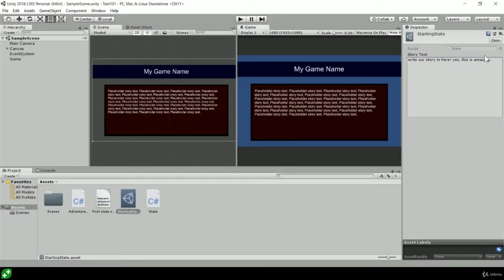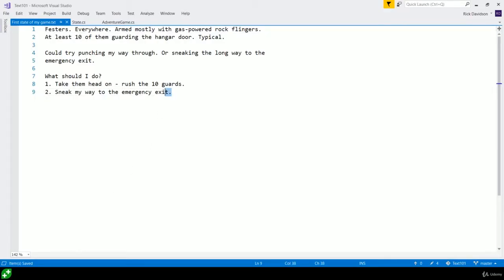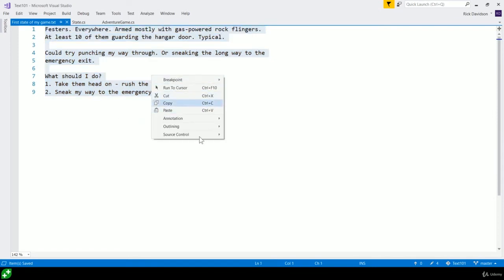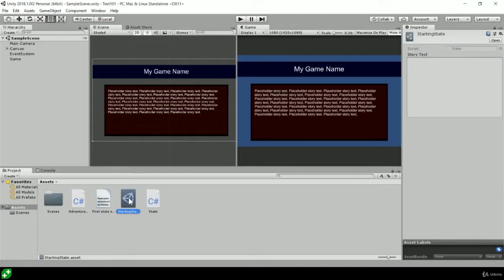And now we've got this nice, huge, big text box where we can fit in all of our story. So we can write lots of things in here. You know what I'll do? I'll be even cleverer than that. I will go over to my file that I created in our last lecture and double click on that to open it. Copy all of my text from here, highlight, Control C, or right click and copy if you so desire. Back over into Unity, into my scriptable object asset file I've just created, under story text, I can go paste, and now all of that information is here in my story text.